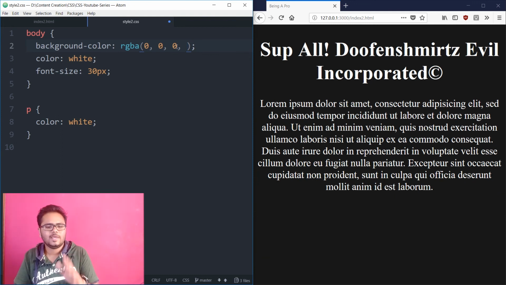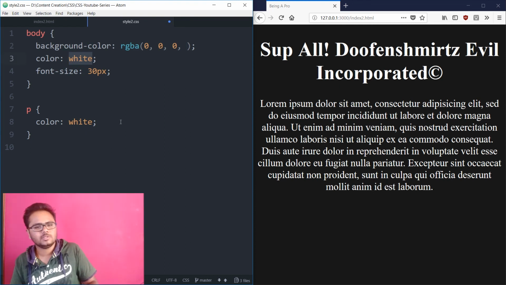That is another way of mentioning the color. There are, I think, 2 or 3 more ways in which you could mention colors, but we don't use those that often. The things which are used are these normal color names. Otherwise you use the RGB values or the hexadecimal values.